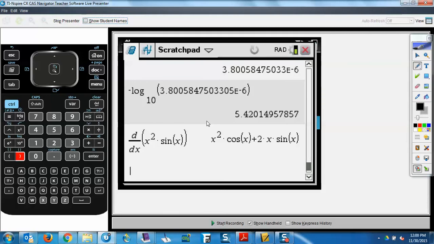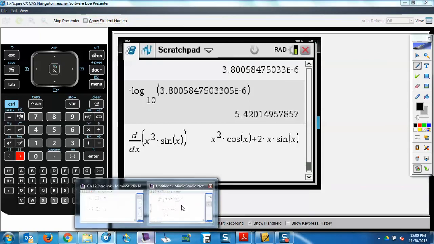Now, I would normally rewrite that the other way. I think the calculator likes to write the higher power. But I would typically think of this as do the derivative of the first one, which would be 2x, leave the sine alone, plus, then leave the x squared alone, and then do the derivative of the sine. Now, since it's plus in the middle, it really doesn't matter what order you do it. But for what we're going to do next, I think it's good to do it that way, just out of memory. So here's how we're going to write it today.